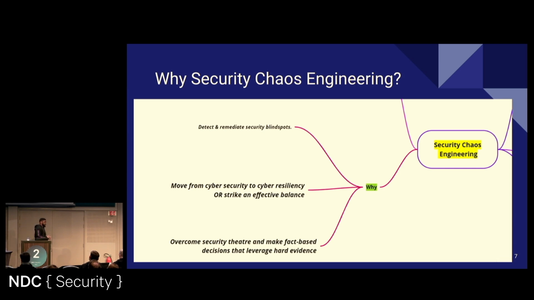So with security chaos engineering, we are forced to begin to think out of the box. We are forced to begin to poke areas where other tools are not poking, which might be uncomfortable, but we are not looking at the output. We are looking at the outcome. Also, we want to move from just being secure to being resilient, and these are two different things. We want to not just prevent attacks, but be able to survive attacks, right, with security chaos engineering.